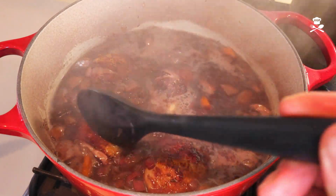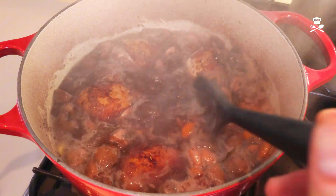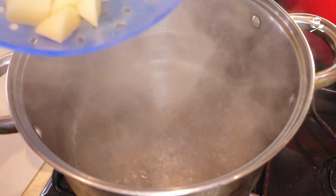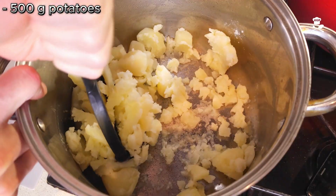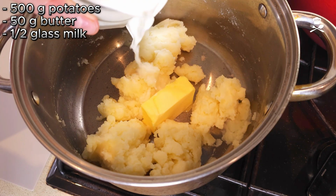During this time, I will only need to stir it occasionally and I will have plenty of time to prepare the side, which in this case is mashed potatoes. After boiling them for about 15 minutes, I mash them and I add a dollop of butter and half a glass of milk.